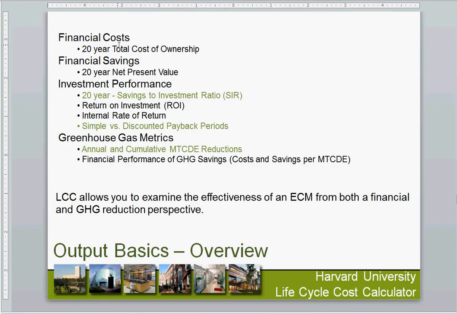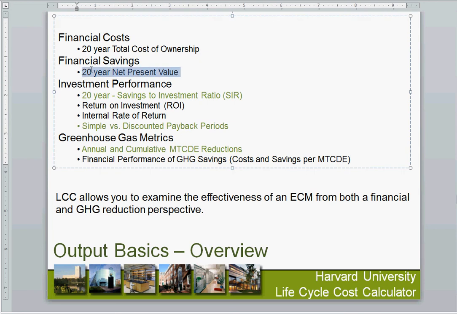So what are some of the key metrics? Obviously, the total cost of ownership is a big one. That's kind of your budget item. The financial savings is a very big one too. How much are we saving? This is the one we want to really focus on for mutually exclusive projects, where we're going to do something and want to figure out which is the best. That's just the same thing as saying which is the lowest total cost of ownership. That's what we should pursue.